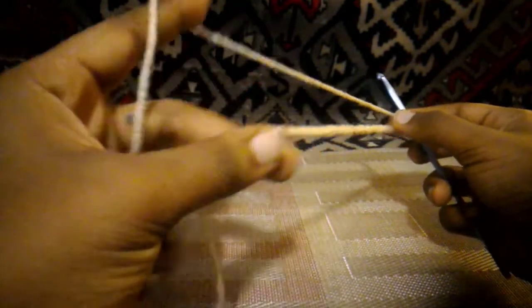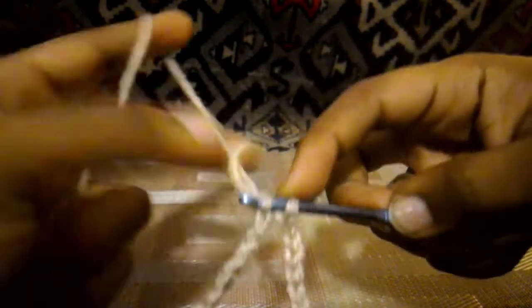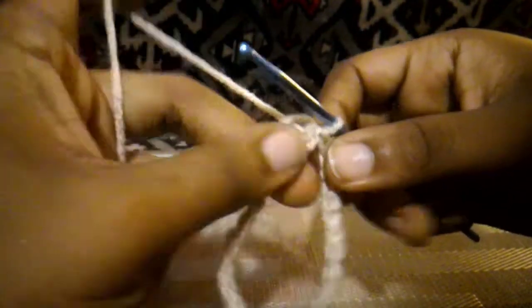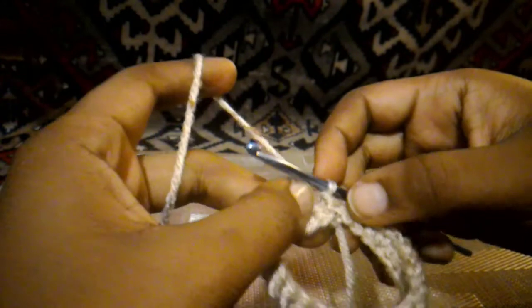Chain more or less for yours if chaining 25 doesn't work well for you. Now what you are going to do is join your end. Turn over, pull through, make sure it's not twisted, there we go. And you are going to single crochet in every stitch around. When you are done, this is how it's going to look. For rows 1 through 8, you are just going to chain 1 and single crochet in every stitch around. You can add a stitch marker just to make sure that your ends line up.